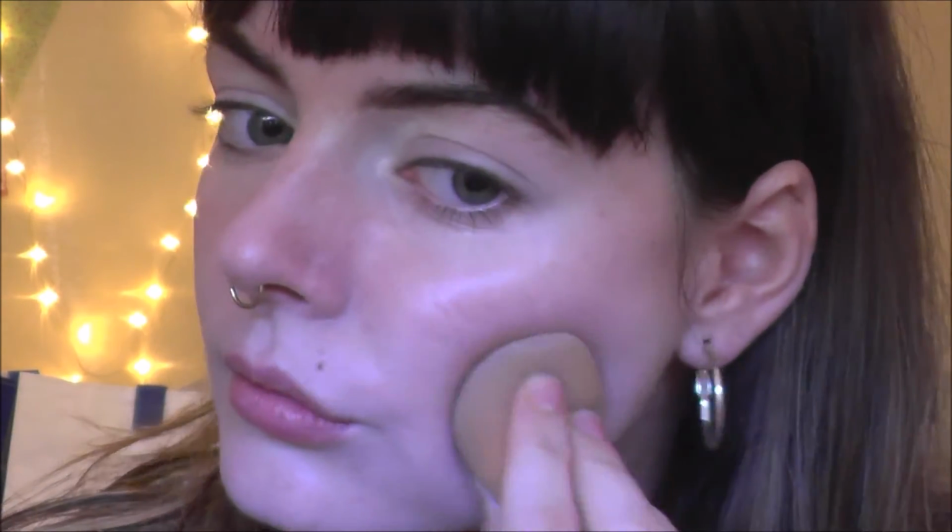And I'm using a damp sponge so that I'm adding extra hydration to everything I've just done. Make sure you're not spreading it around, make sure you're actually just putting it in like this. So a sponge or a stippling brush will honestly be the best thing for this.